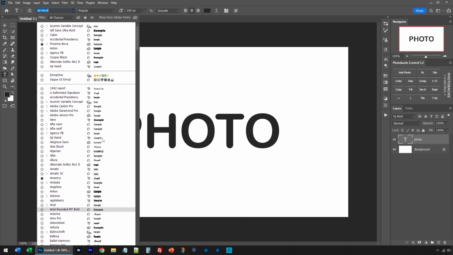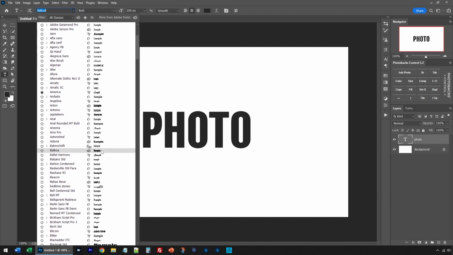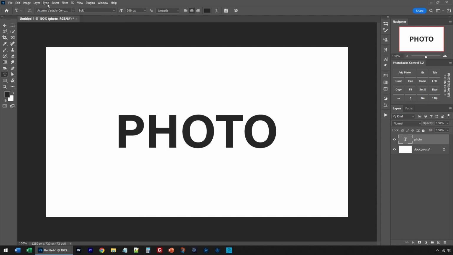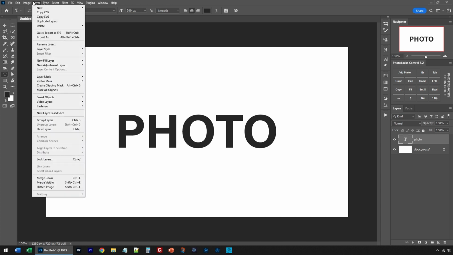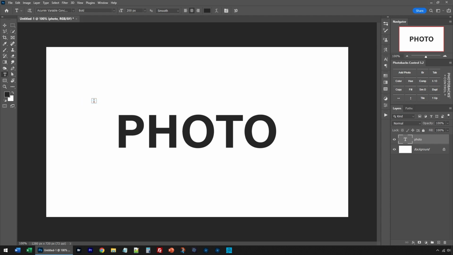And so we want to increase the size of these so we can really see these fonts and pick the one that we want without having to scroll through every one of them. The only and best way to do this is to go to the top here where it says Type. This is in Photoshop CC. In Photoshop CS5, I believe, and CS6 it is a little different, and I will show you that in a second. But to start here in CC, we're going to go to Type, and then to Font Preview Size. And there, we're going to change this to huge, which is not so huge. So just click huge. Don't even sample the rest.